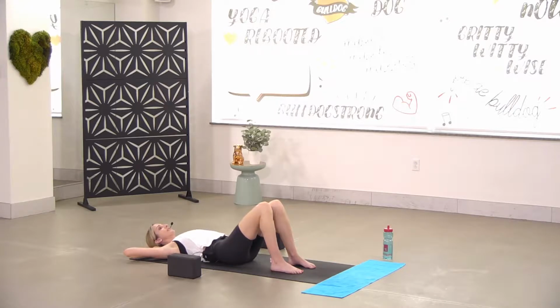And I want you to think as you're lifting up to keep the elbows just as wide as they are now. When we tend to lift up and bring the elbows in, we put too much pressure on the neck. We put more of the work in that area of the body than in the core, which is where we want to keep it. So think of elbows wide. Take a deep breath in on the floor. And exhale, lift head, neck, and shoulders.